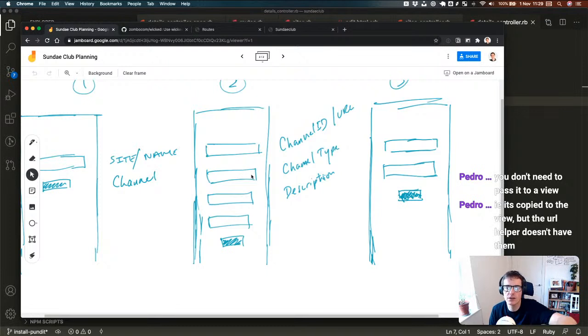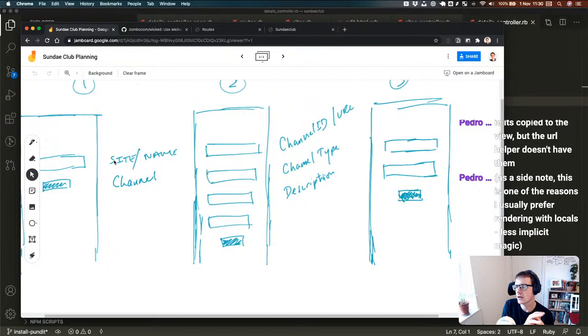I think the more interesting part of this is, we might just defer doing the form part, because that's essentially just another cycle around doing the same thing. We would add a form for the site, populate some details, maybe do the channel as well, whatever. What we really care about is getting to that next stage, which is getting the Devise user up and running, because we already know how to do the form and the update action for that, change whatever we need, and then bump to the next stage.